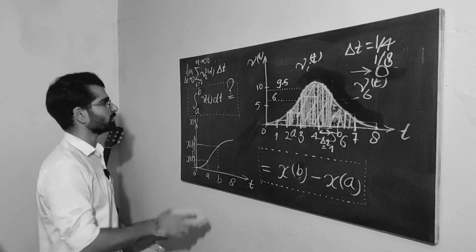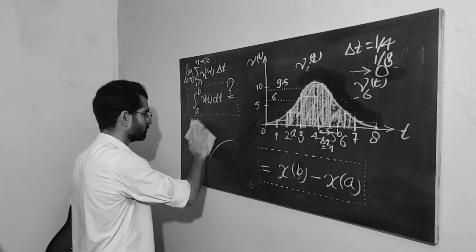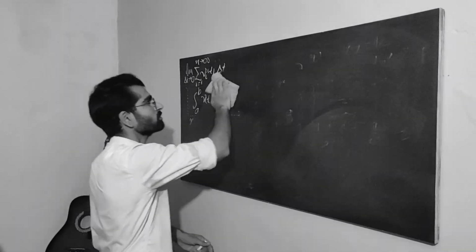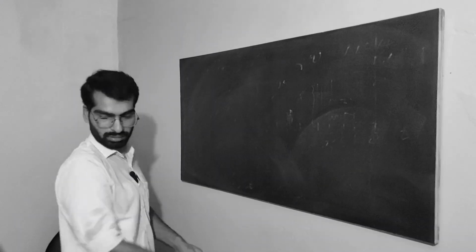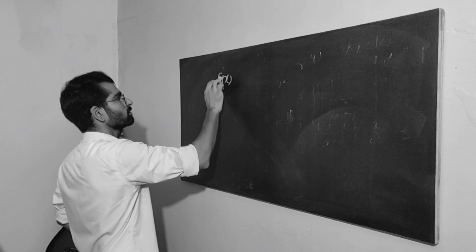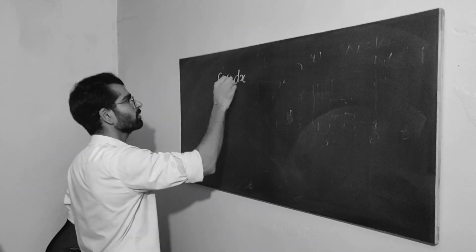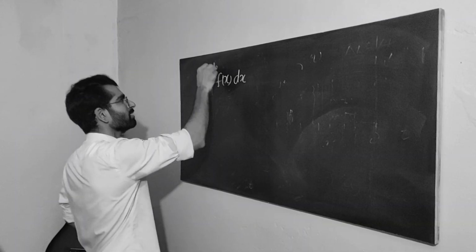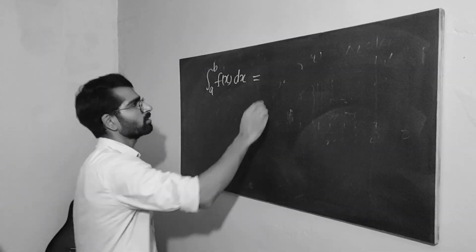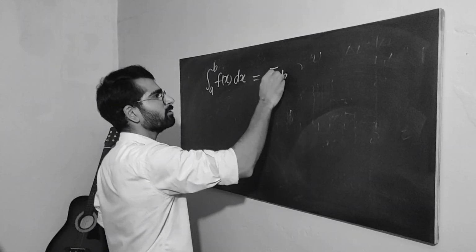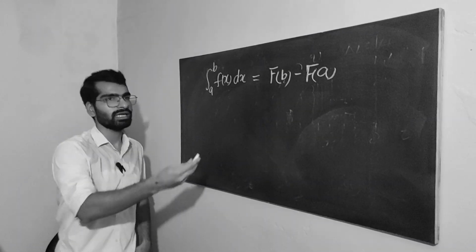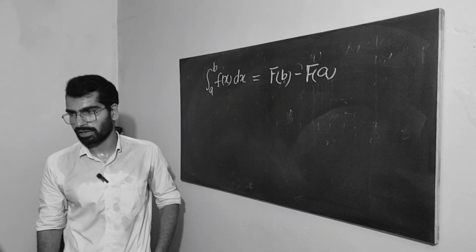And now let me write this fundamental equation, the theorem, in general form for any function. So if I had a random function f of x and I integrate it from a to b, it gives me its antiderivative function that I have to evaluate, capital F, between point b and point a. That's the fundamental theorem of calculus that you are looking at.